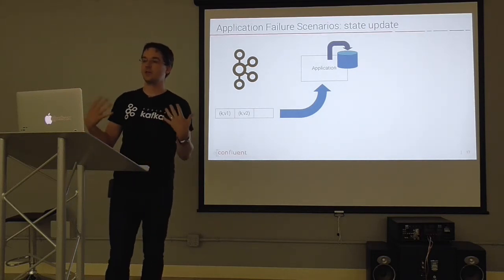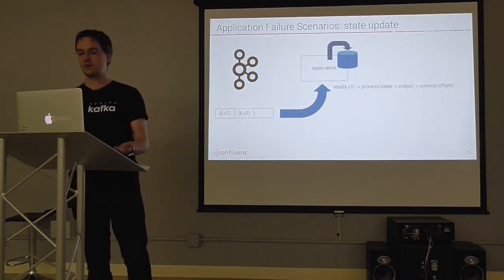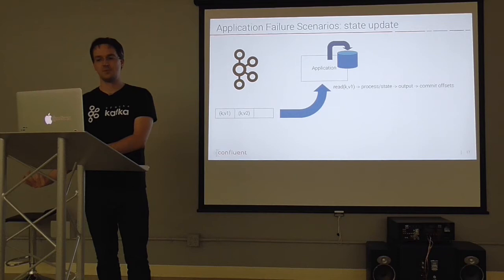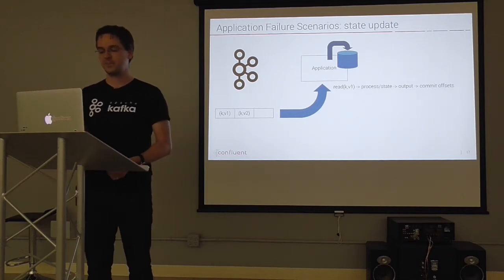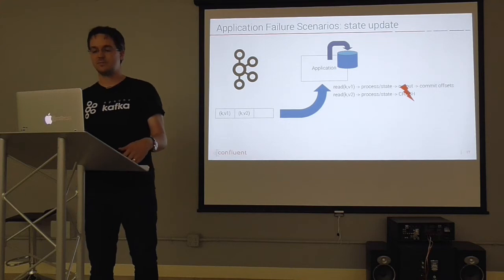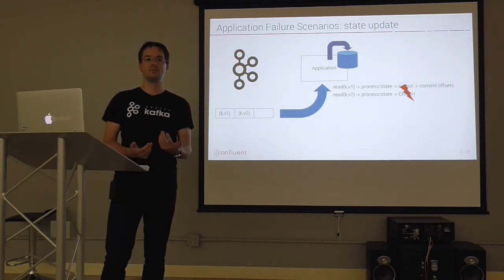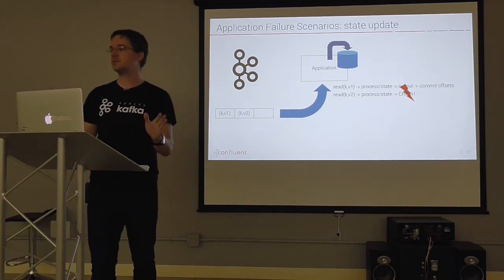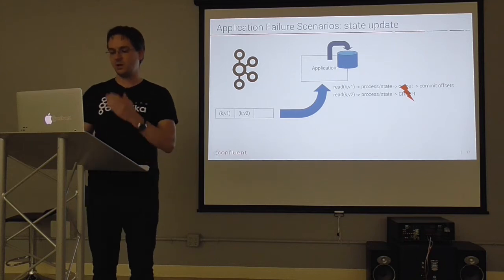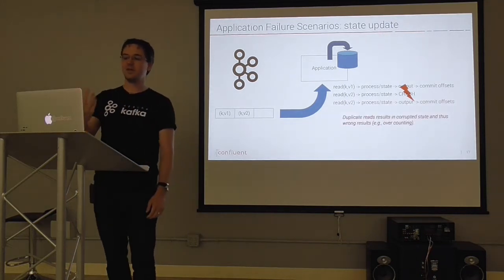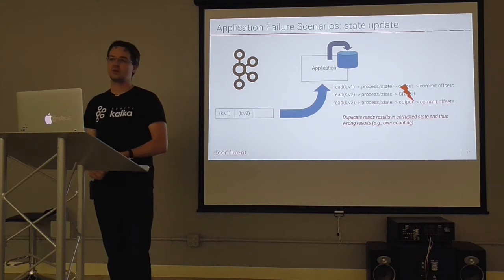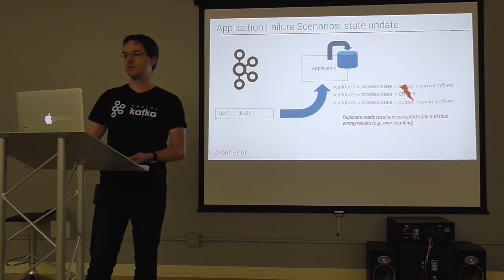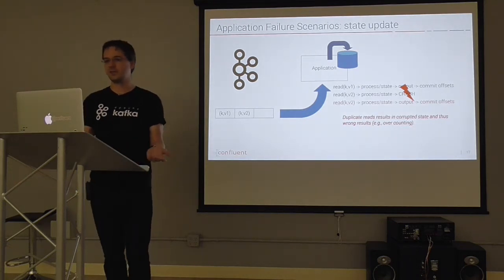Similar scenario, now we have a stateful computation. Again, we read the first record, we process, we update the state, we output to the output topic, and then we commit. So far, so good. Now, we read the second record, we process and update the state, but before we write to the output topic, we actually crash. Okay, we don't have a duplicate in our result. That's great. But, well, we modified our state. So when we now do the same thing again, we actually start with a corrupted state. And when we reprocess this record and write it to the output topic, we get a wrong result. The simplest example is an overcount.